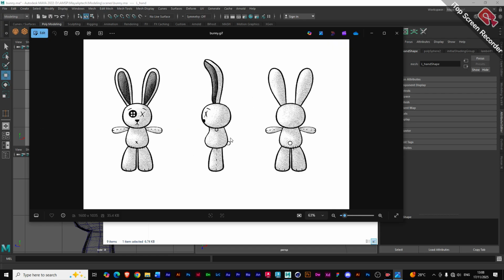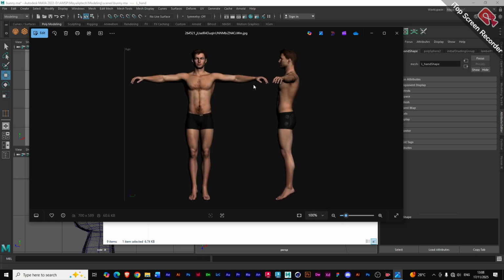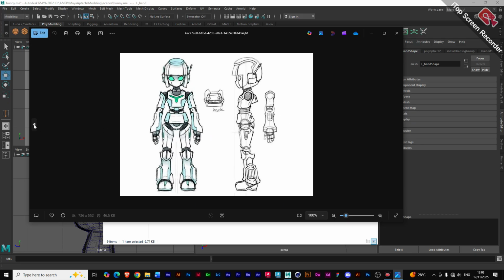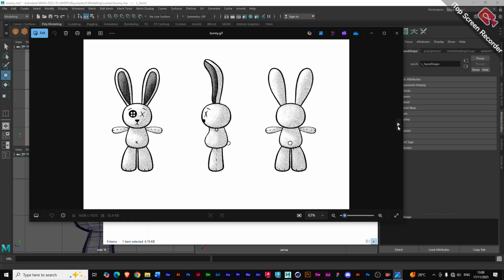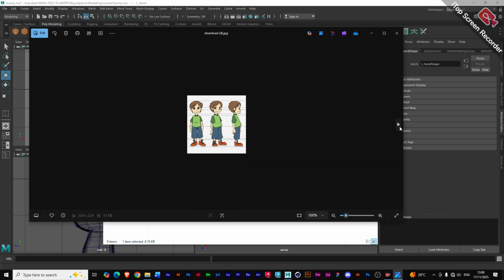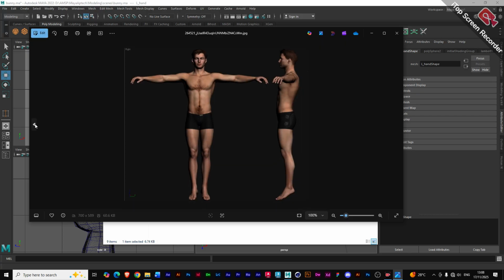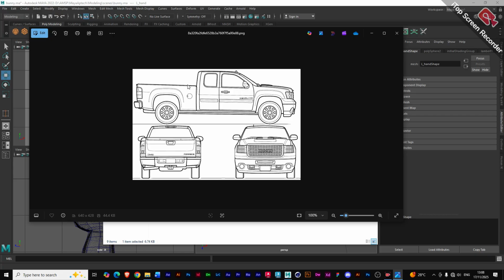So this bunny is here. This is what we're doing. So when you look at this guy, this is the same thing we are doing on the bunny that you will do for all these characters, including the car. The same thing you will do. You will start by constructing everything, right?